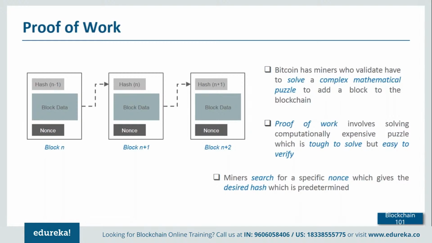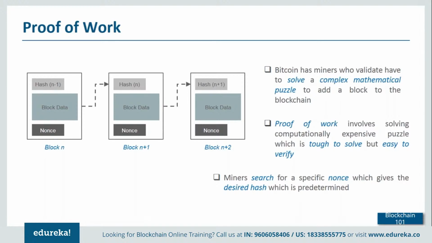Once you get the correct value of nonce, which is always predefined for every block, you can tell everyone, I have successfully computed the value of nonce and my block is complete, so I'm adding it to the blockchain. This value of nonce in itself is a proof of work. This means that you have invested your resources and you are completely correct with respect to the values present in the blockchain, because when you are creating a block, only valid transactions are added to it. Thereby all the transactions present in this block are also valid. So it basically is a challenge that you need to overcome, where you need to compute a specific value. It's a guess game.